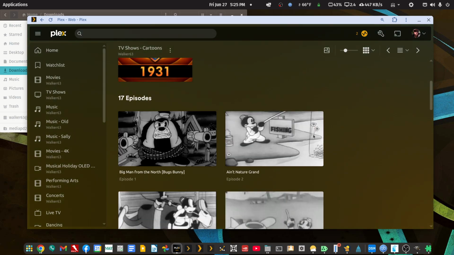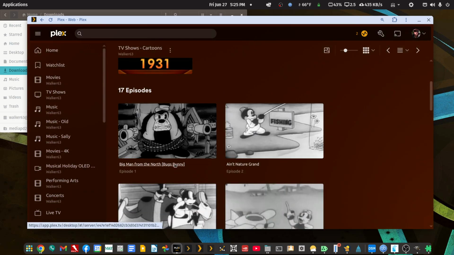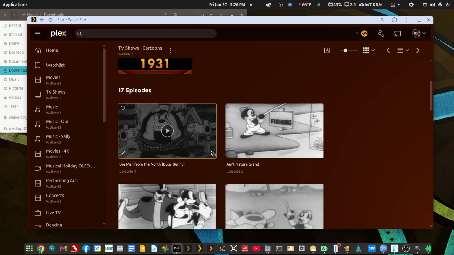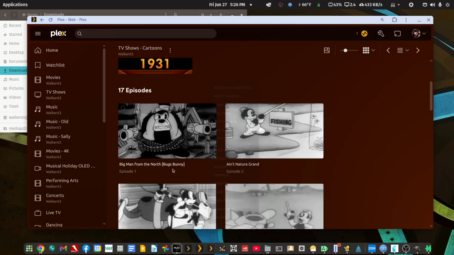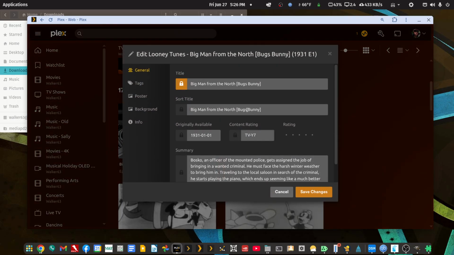What was I, in 1931? Oh, maybe this is it. Plex's scanner ignores anything in brackets. Would that extend to this?